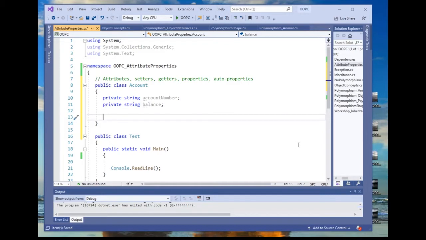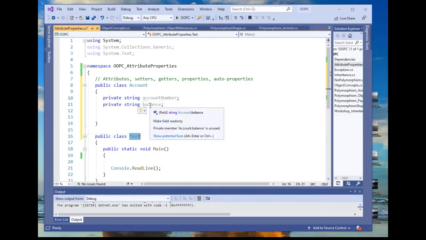The next question is: do we need the outside, for example the class Test, to do anything with these attributes or not? For example, do we want the outside to access the account number, or to access the balance? If we want the outside to access them, we need the getter.